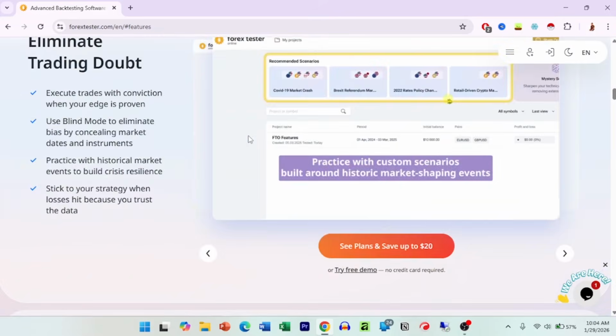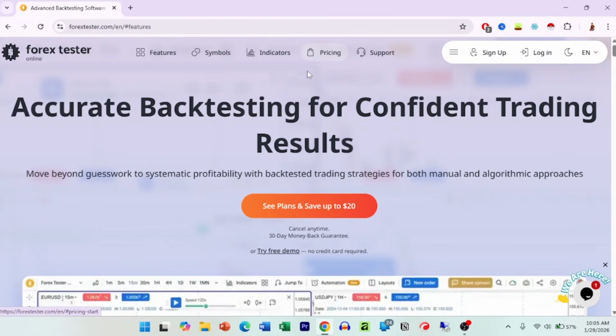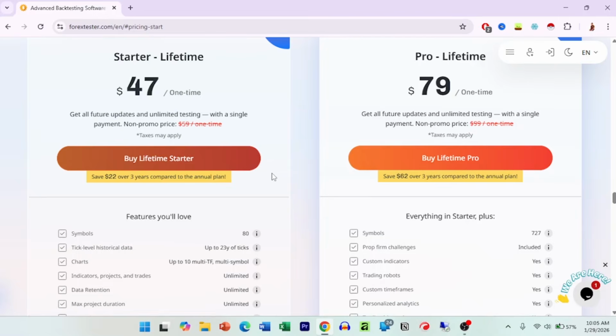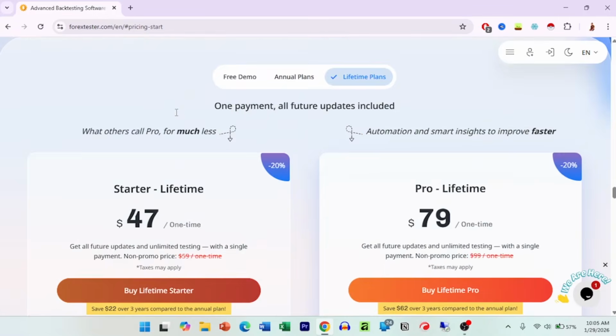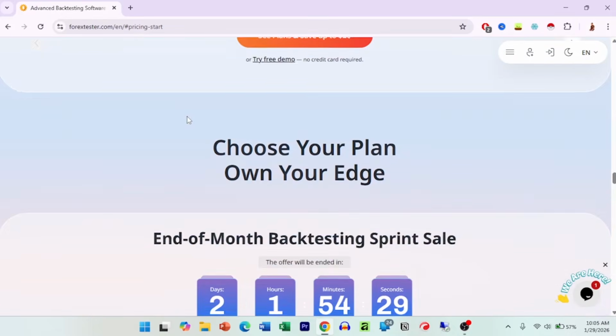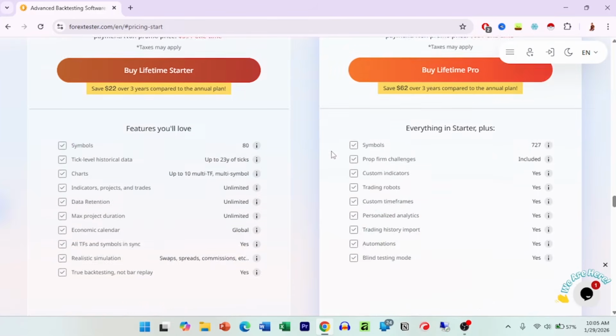First of all, you want to create an account. You can come here and read this page, and you are going to learn everything you need to know about this tool, including the pricing. The pricing for this tool is cheap. Unlike paying other tools each month for market replay tools, you can buy a $47 plan for lifetime. For example, if you are doing your backtesting or market replay on TradingView, you pay like $15 a month. But on this tool, you just pay $47 one time. If you want the pro lifetime tool, you can also pay $79 for a lifetime.